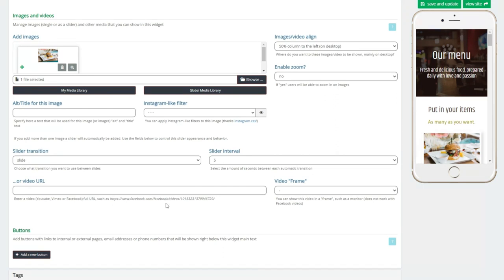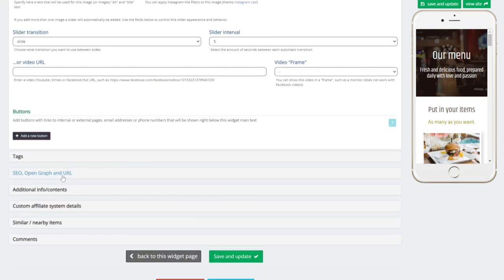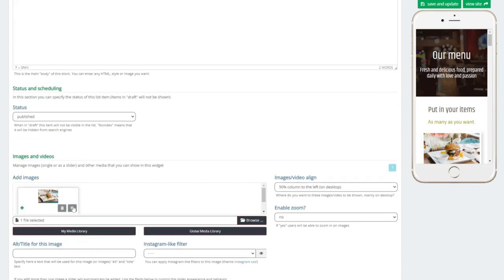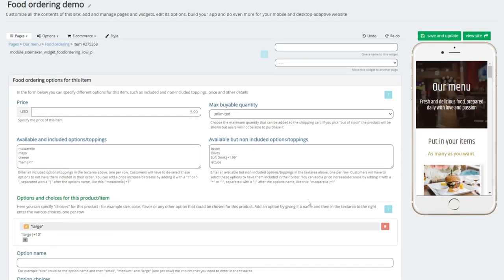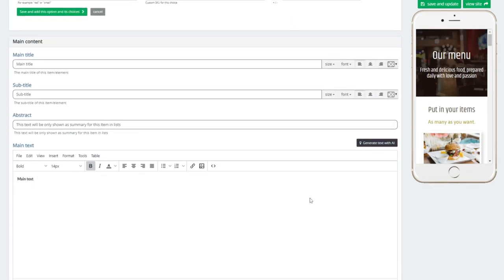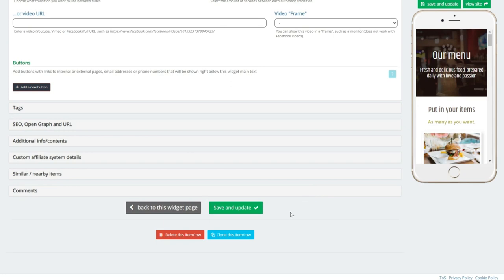A few more, you can put another video right into here. I can add buttons in here. I can even put some SEO on this one. I can add additional info contents if I wanted to and search similar Facebook. And that is for another conversation. Alrighty. So pretty darn simple what you actually get to do. And then at the end, you now have a new food item. Simple. Let's say you have multiple similar items. You can even clone it to actually create them even faster.